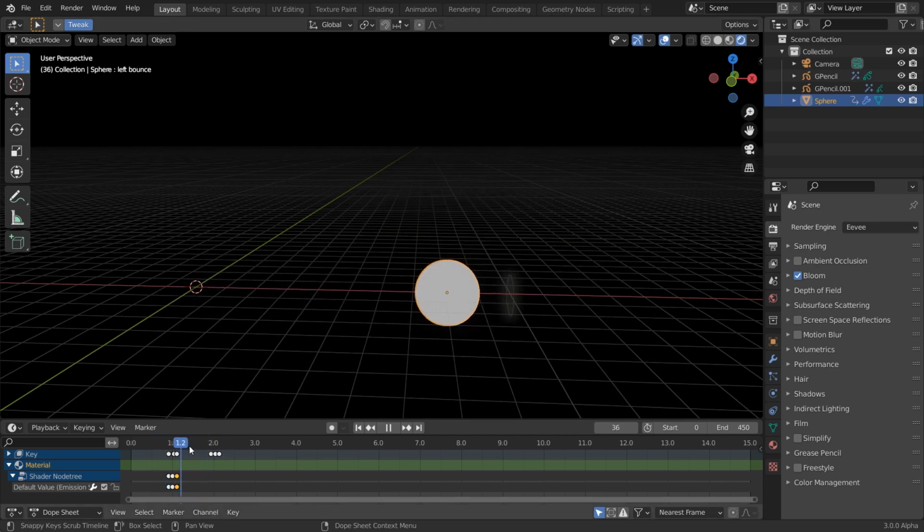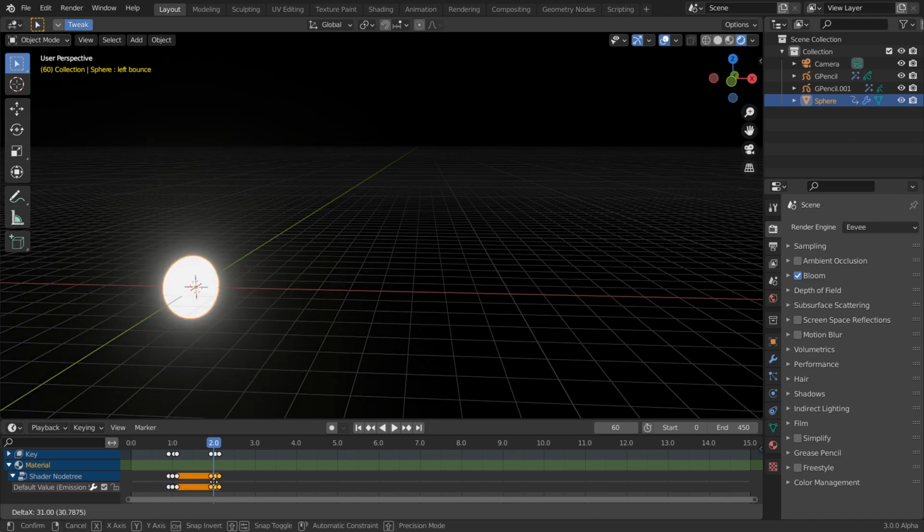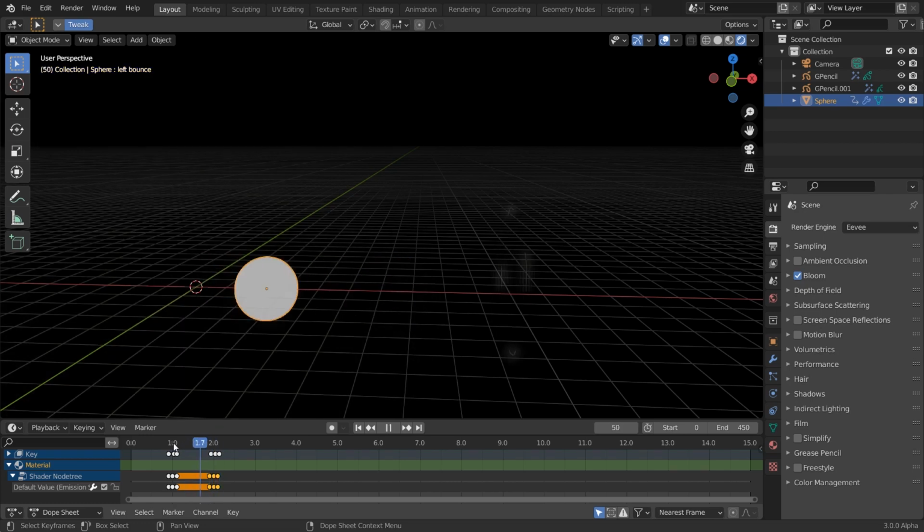So unlike the shape key editor where we had to make a completely different set of keyframes for our second shape key, here we can just copy over these keyframes because they're performing the same exact actions. So I'm going to bring this over to second 2. I'm going to box select these, press D to duplicate, and I want this to snap to where this is in the center. So I just make it somewhat close to it and then hold Shift and let go, and Snappy keys gives me that confidence that it actually snapped where it was supposed to.